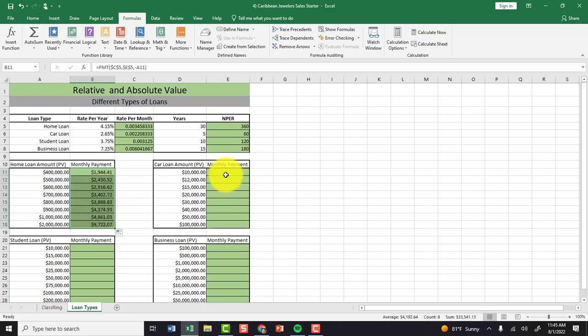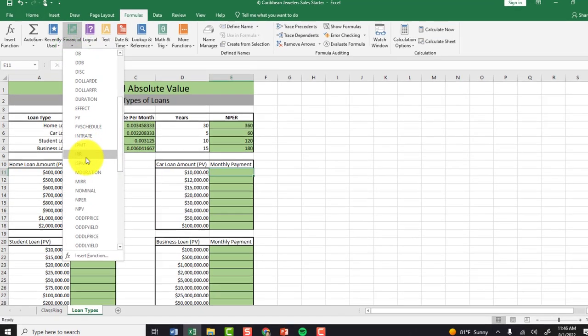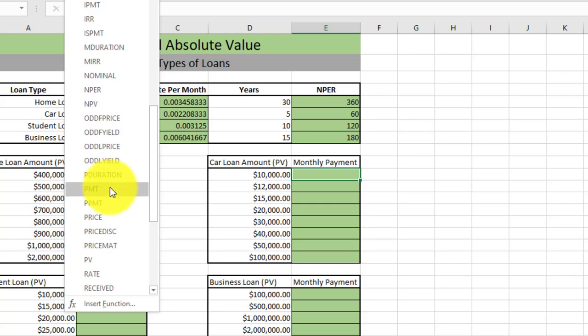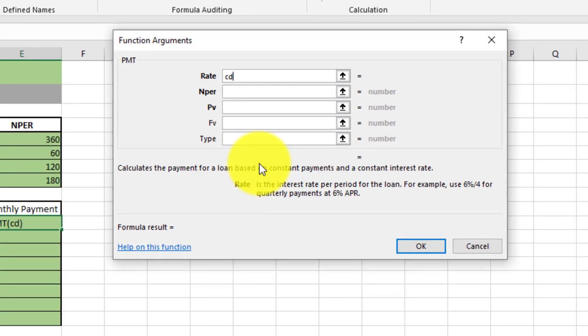Okay? Now we're going to go over and we're going to figure out some car loans using this number right here. So the next thing we need to do is go to, same thing, go to financial. We want to figure out the payments again. So go to PMT right here. And then C6.